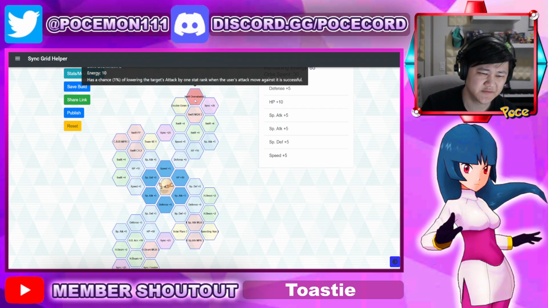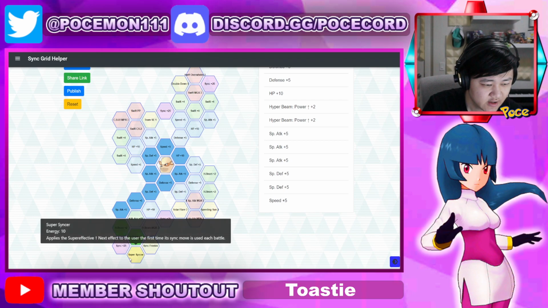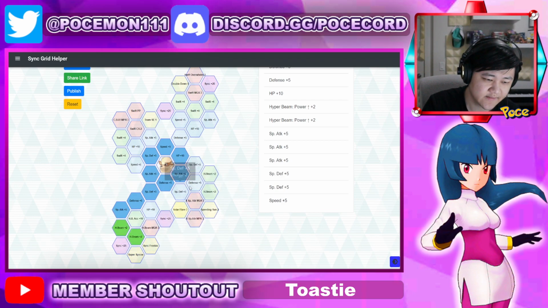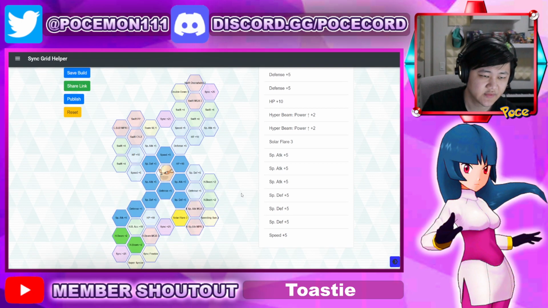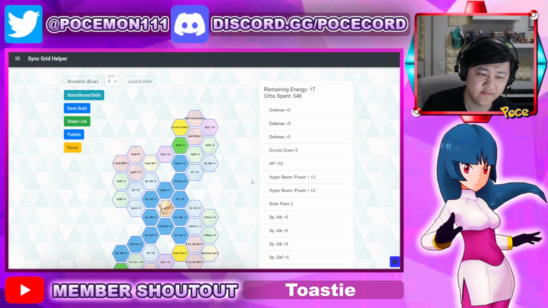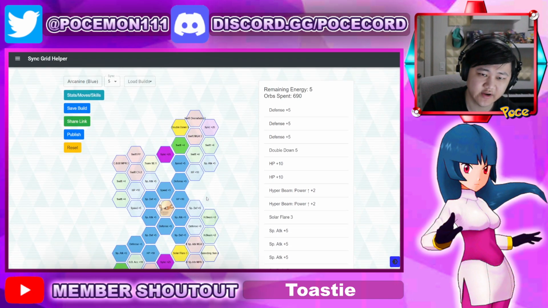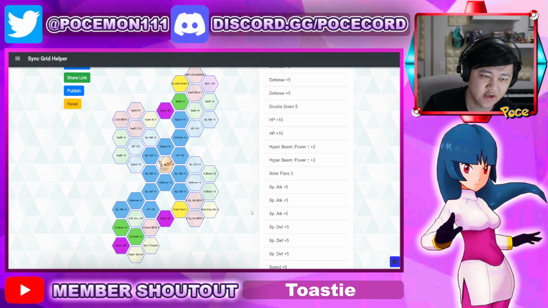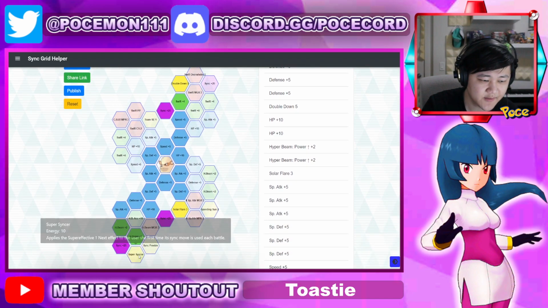You have a lot of random Swift stuff that you really don't want. So it is pretty simple. You want the sync stuff, because he does have a lot of sync stuff. He has Solar Flare over here. You have Double Down 5. If you want to run him as a striker nuker, you could do something like this, maybe. That gets most of that. Also, you could do a bit of damage with Hyper Beam as well.